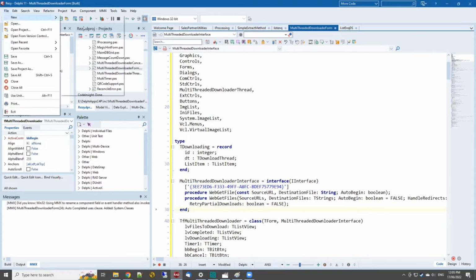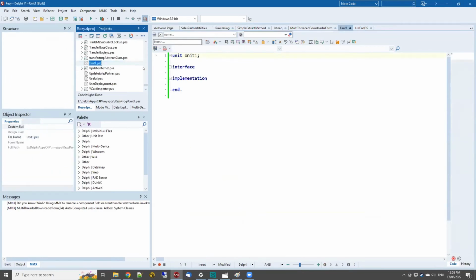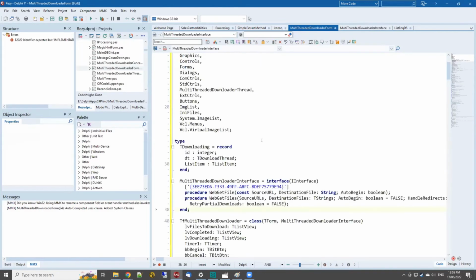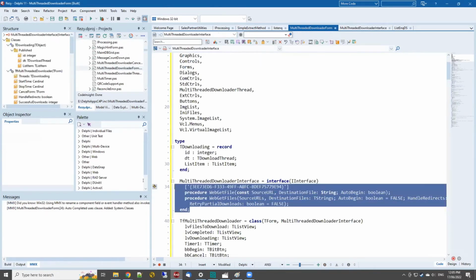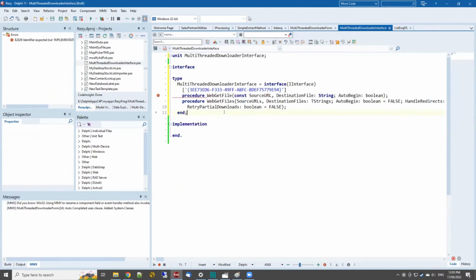We now want to shift this interface into a new unit. So I can go File, New Unit, and rename it multi-threaded downloader interface. Come back to our form, cut it from there, and paste it in.